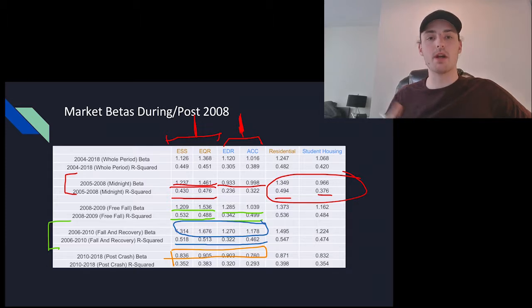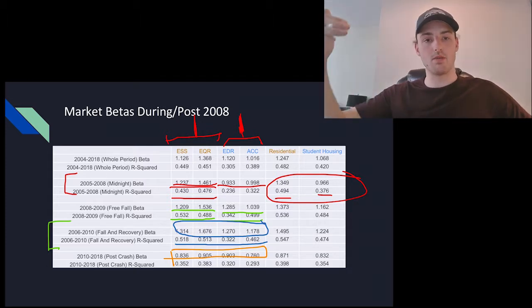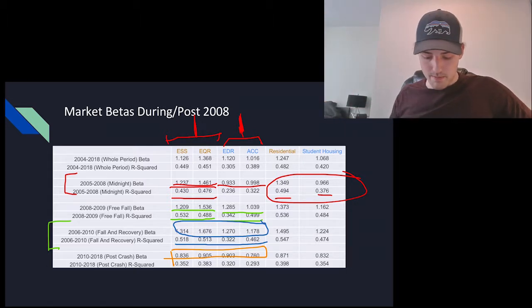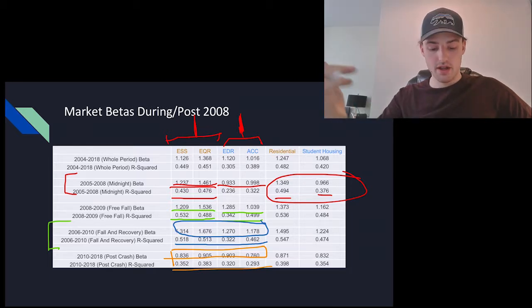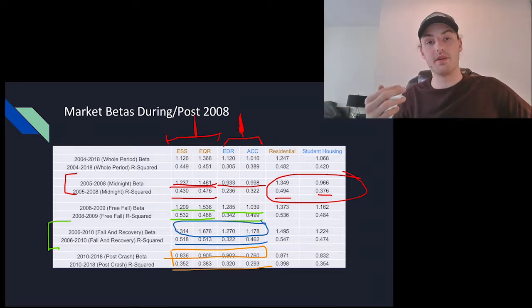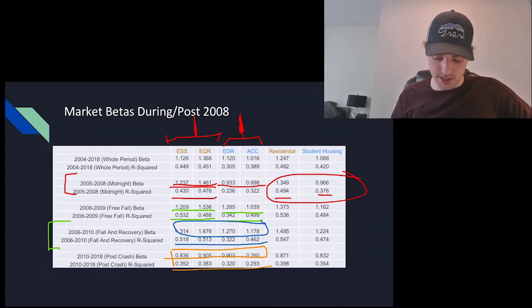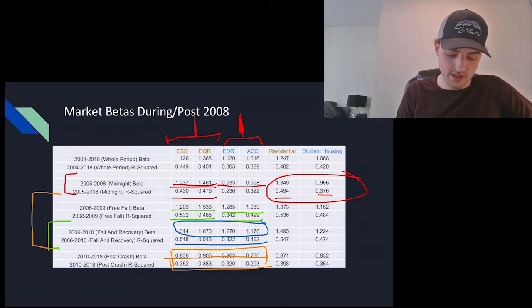Because every time the market's going up, real estate's going up as well, but slightly less so. But once again, I think the most interesting portion is the R-squared values drastically drop down. They are higher than from 1993 to 2004, but significantly, quite a bit lower than what was happening during these crisis years right here.